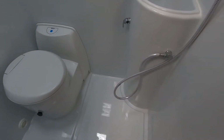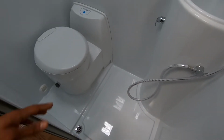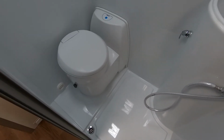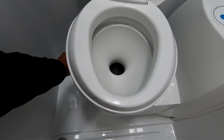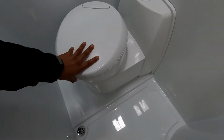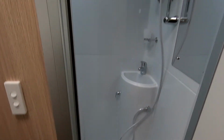It's adequate for traveling around. It's a lot bigger than the earlier ones they used to make. You kind of have a little bit of a separate area. So this is your cassette toilet, push button flush. It just opens here at the side. The whole unit swivels, so it's quite a good unit. So that's your toilet and shower area.